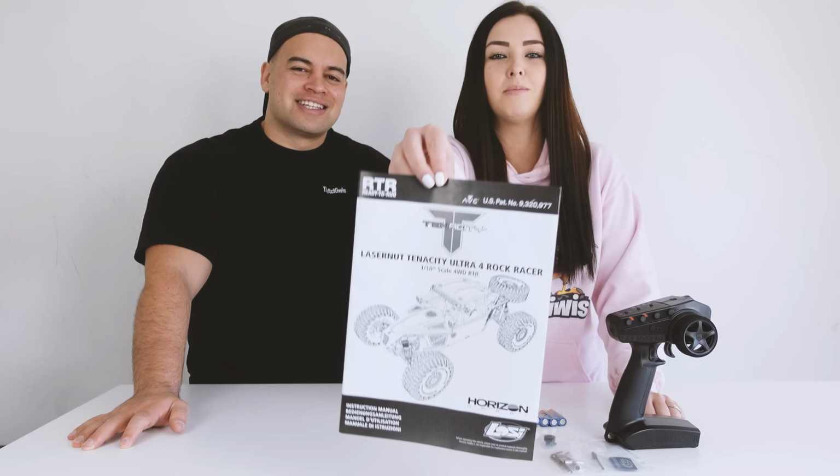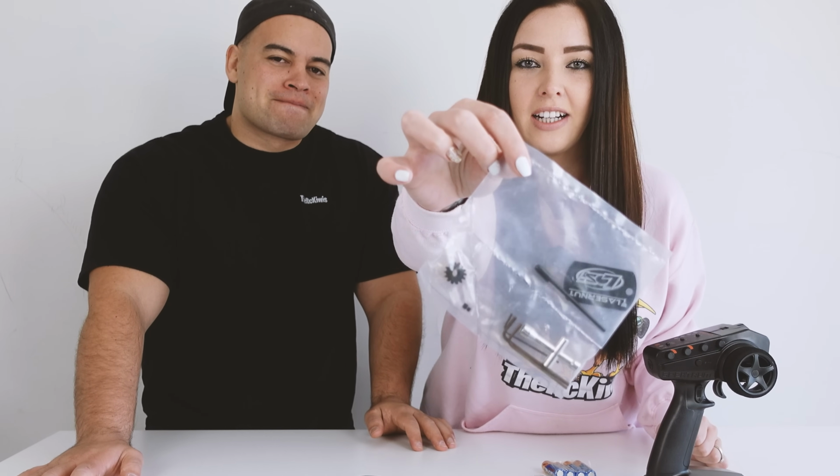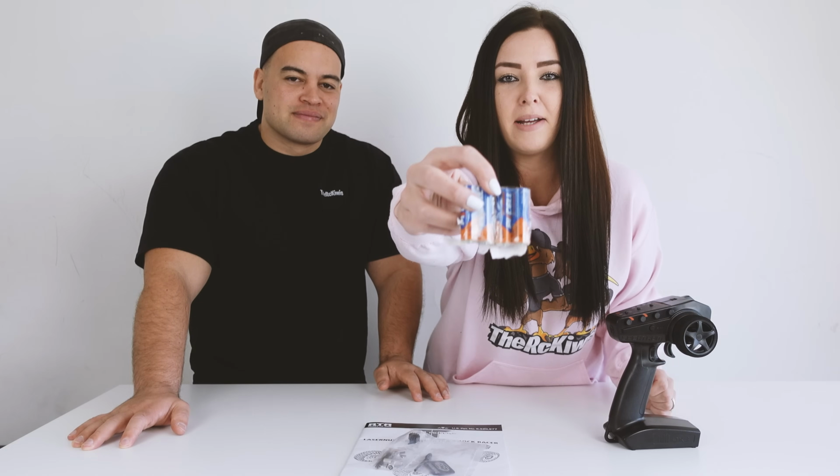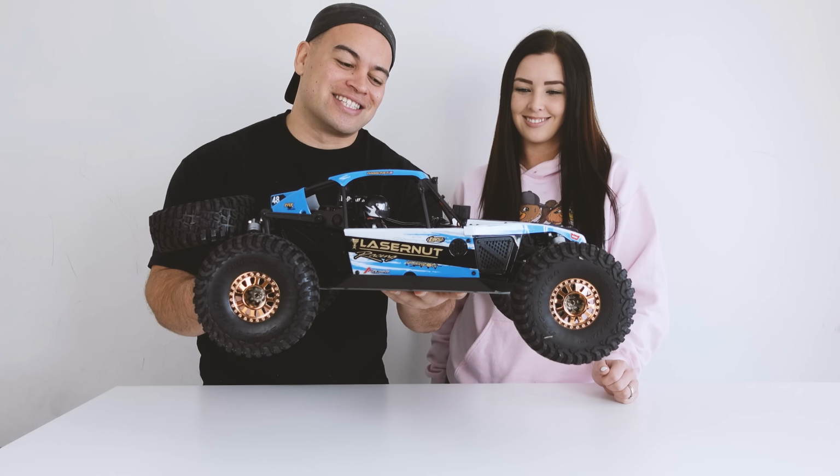In the box comes the instruction manual, which you should read, tools, an accessory, and a spare pinion if you're going to be running 3S. We're running 4S. 4 AA batteries, your remote controller, and of course the Losi Lasernut U4.